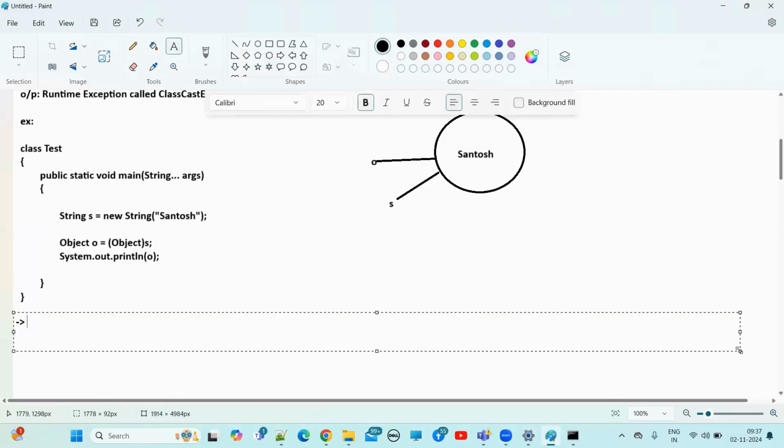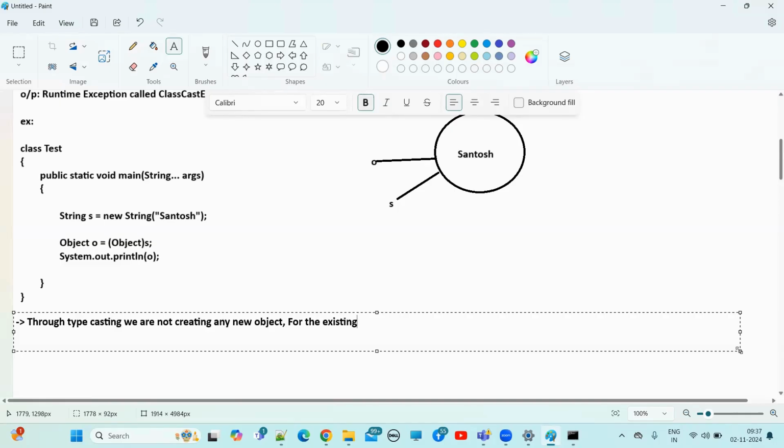So here, through typecasting, we are not creating any new object, guys.